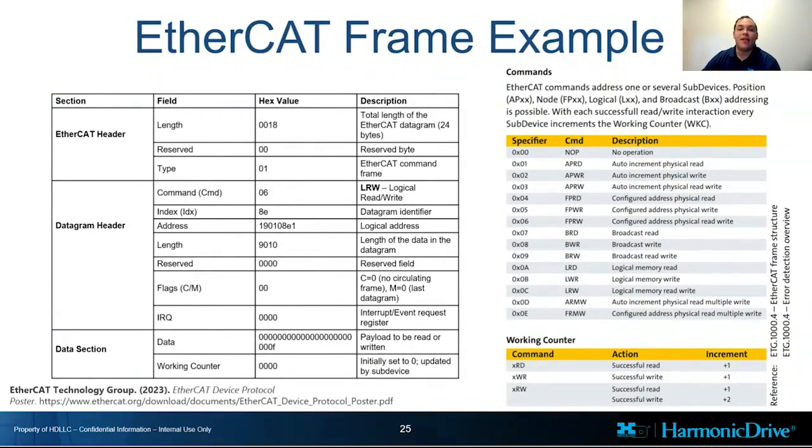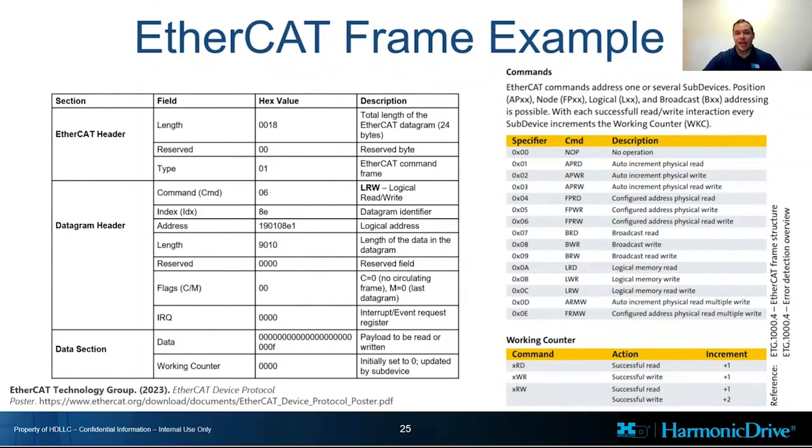And then on the right side over here, I want to draw your attention towards the different types of commands you may encounter. In this case, we have a logical read-write, and I'm going to go into depth more about the types of datagrams and where these commands are used. But this helps you roughly understand what's going on in the network. So if you had an issue with your network or you're trying to troubleshoot what was going on, this can help you briefly understand what process was going on in the background when this had occurred, and what type of data it was using and where it was trying to go.